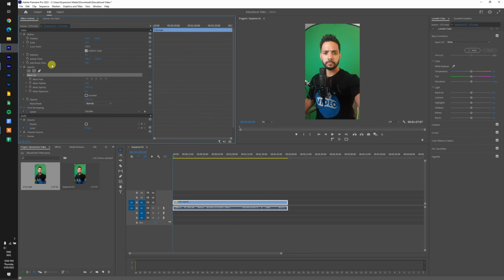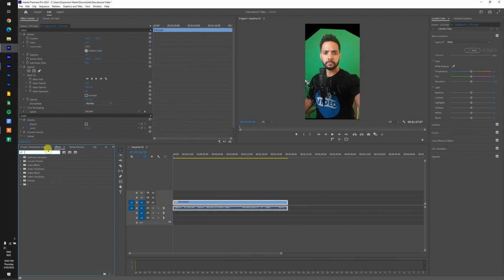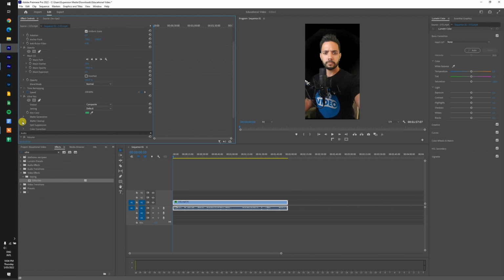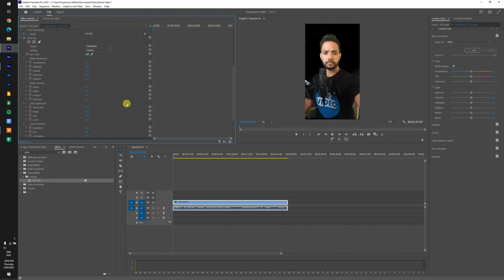So what I'm going to do here is just mask around my body. Then what we're going to do is Ultra key this out, Ultra key, and just apply that here. Grab this and pick that green, and we're just going to clean up this green by increasing the contrast and perhaps the transparency as well.